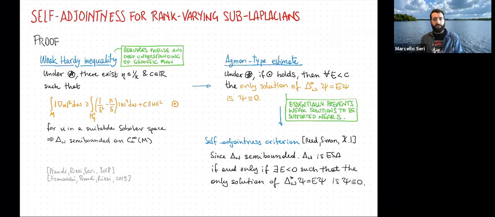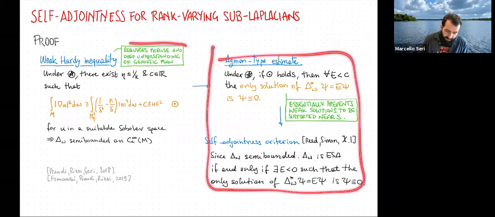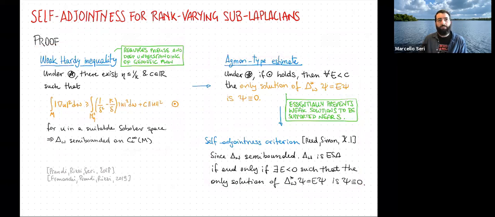Because once you have that, you can prove something that is called an Agmon-type estimate. It tells you that your wave functions, your solutions, have to decay very fast when you reach the boundary. And once you have that, there is a standard criterion for self-adjointness that tells you that if you are semi-bounded, then you are essentially self-adjoint if and only if you have an Agmon-type estimate. So this part here is standard. This part here is a standard statement, but it is where all the geometry is hidden. So understanding what the geodesics do very close to the boundary and how the space splits and twists, it's crucial. It's crucial to have this kind of inequality.